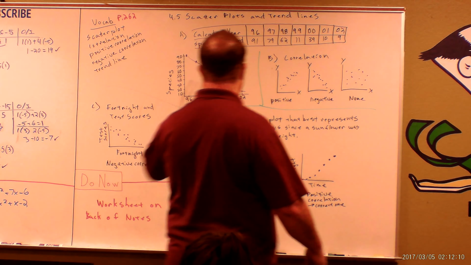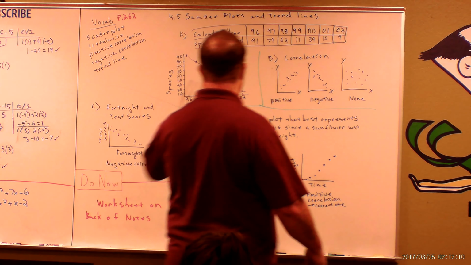So if we're looking at the number, it starts kind of high, and then it goes kind of low, right? So when we go to graph this out, 96 and 91, 97 and 79, we can see that it's trending down. Do we see that? But it went back up. But wait, look, it went back down. Look at 2001 and 2002. So it's going 10 and then 9, and it was 11 in 99. So our pattern, all the data, this is heading negative, it's heading down, okay?